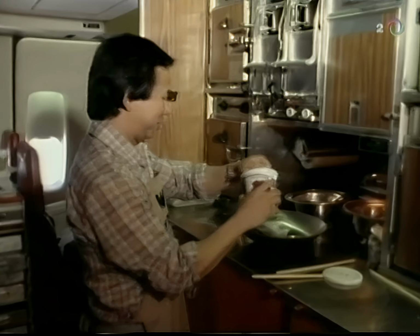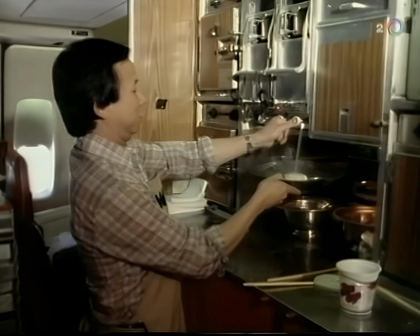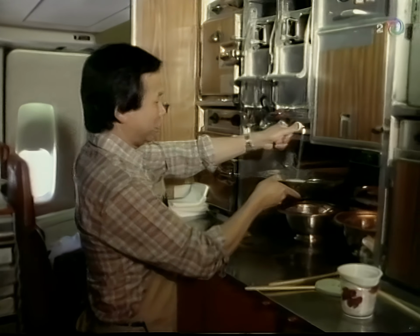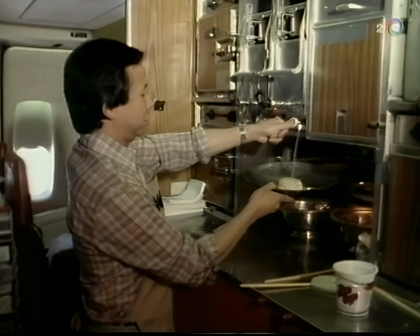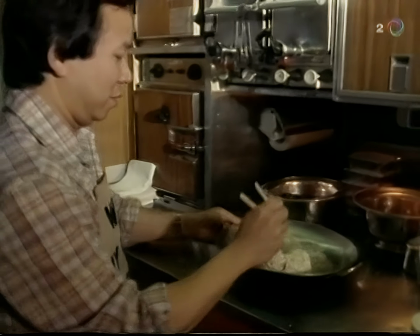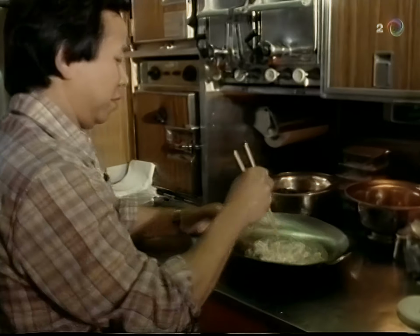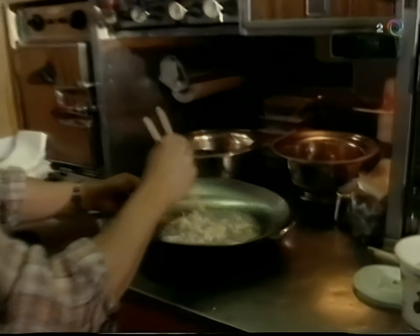Really? My goodness, talking about that, one time I was flying all the way to Hong Kong to take some film clip. And I want to show you what we have done. Just look at the television. Look at that. Now, I have ended up to do this cooking. Look at that. I just squeeze some hot water from the galley. My galley. You get the hot water there. And pour it right into the noodle. And use my chopsticks and kind of loosen up the noodle. See? The time was very, very quick for my cooking, but the flight was very long.